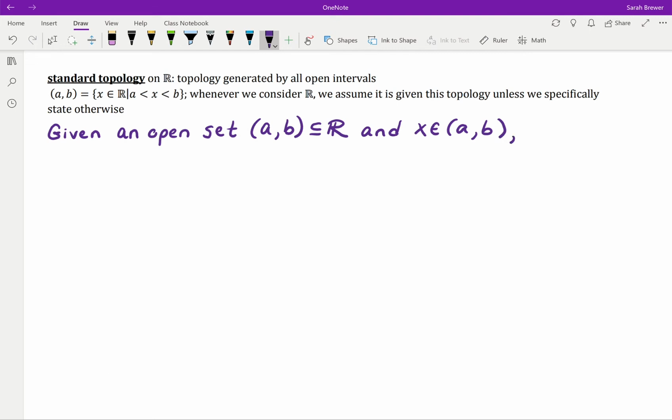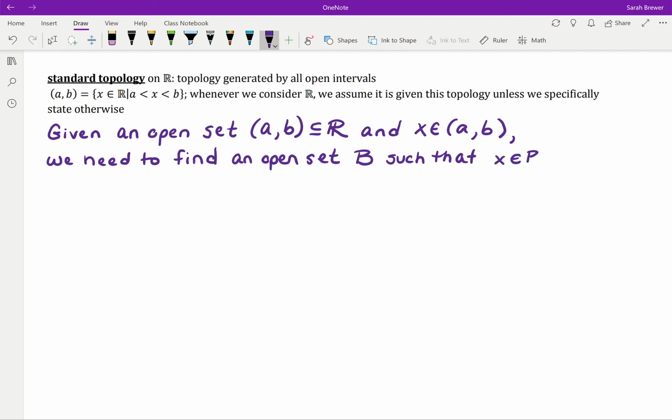Okay, what we need to do is find some open set in this basis, so we're going to call it B, such that x is an element of B, and B is contained entirely inside this open interval (a, b).